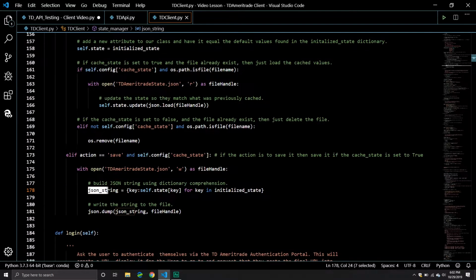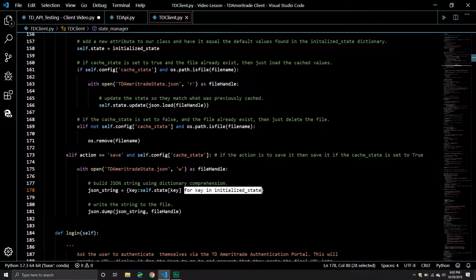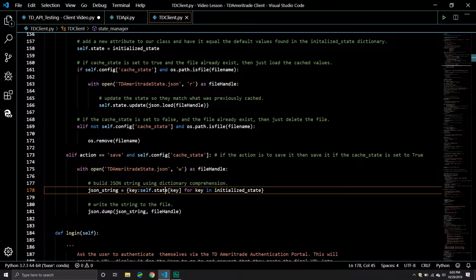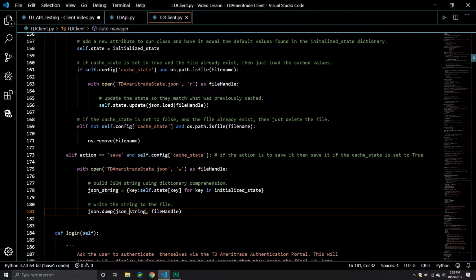I've declared a new variable called JSON string, and I'm using dictionary comprehension where I loop through each key in the initialized state, and then I say key, self.state, and grab the value for that particular key. So I build my JSON string, and then I dump that JSON string to the JSON file. That's all I'm doing there.